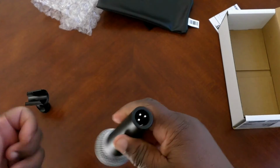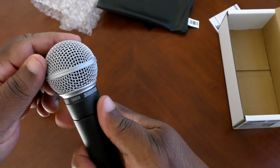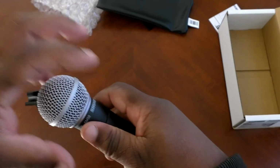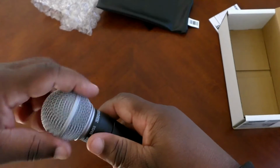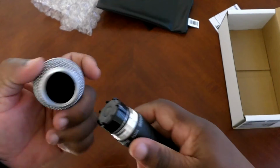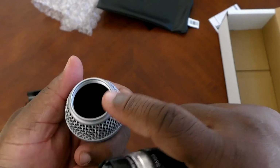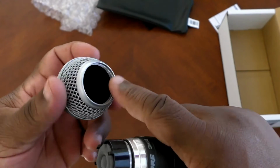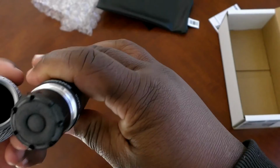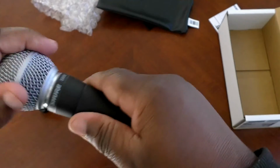Didn't come with an XLR cable, but thankfully I have some of my own. Shure SM58. And from what I've seen in other videos, it doesn't come with the pop filter or windscreen or anything. Why? Because it's already installed, applied here. Can you see that? I hope you guys can, but it's a wind pop filter screen or whatever in there. And there's your microphone right there. So when you're talking into it, you want to talk straight into it, and that'll give you the best sound.